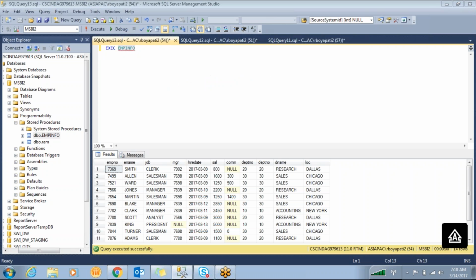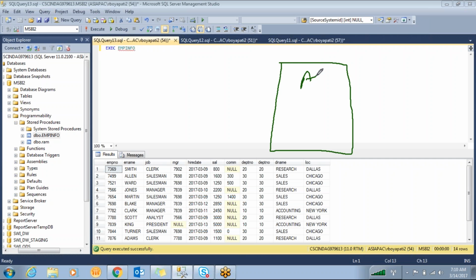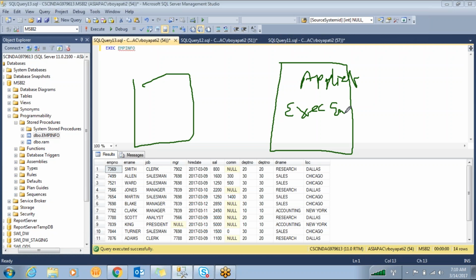Okay. So instead of writing that statement inside this application, I'm going to write down execute EMP info. So when HR comes and wants to see the employee information, he will click on a particular button.